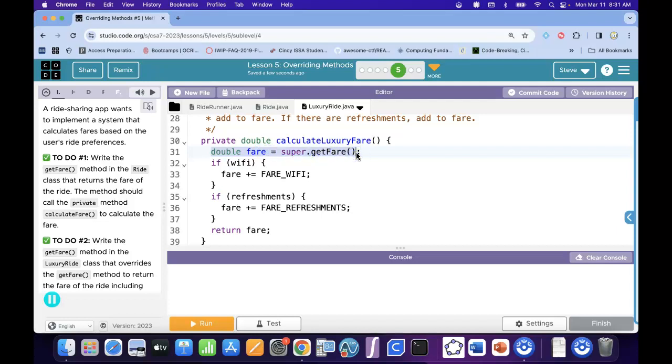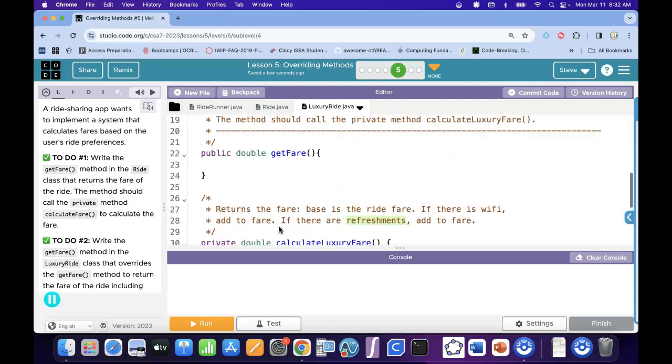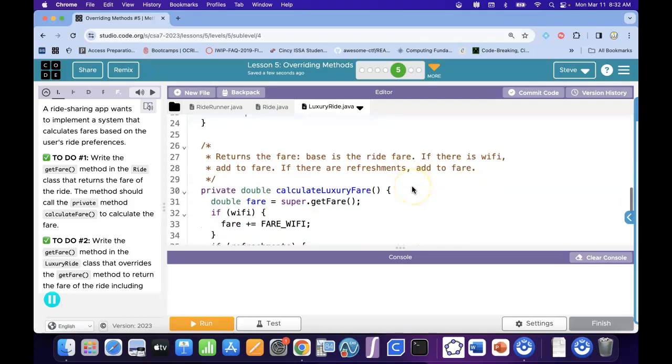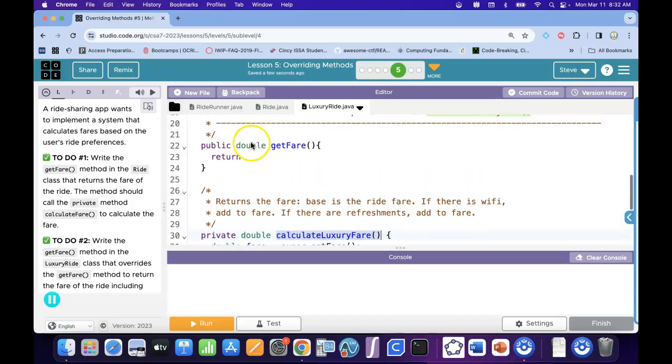They let the super deal with the get fare method, but then they just make these changes. So if there is Wi-Fi, they're going to add the Wi-Fi fare to that. And if there are refreshments, they're going to add the refreshment fee to that. So that's all they're doing. So I'm going to return the calculate luxury fare method.